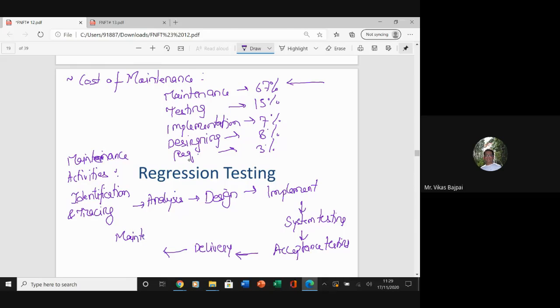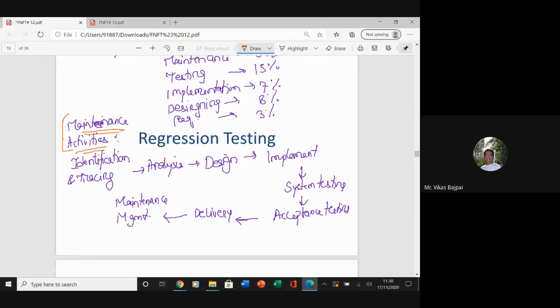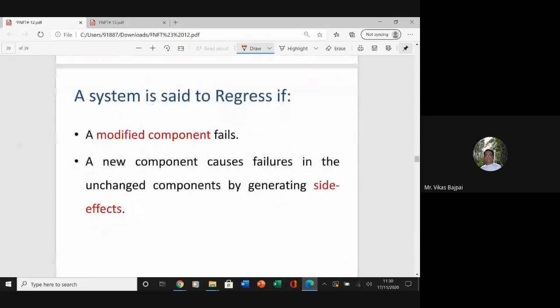That means whatever changes we brought, we have delivered it, and now I need to go for managing those things. Now let's focus on your regression testing part, right? Once again I'll cover this particular thing, underline it, to give you an idea that okay, there is something which is a new thing.